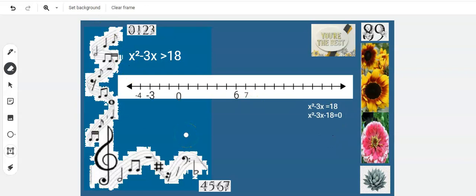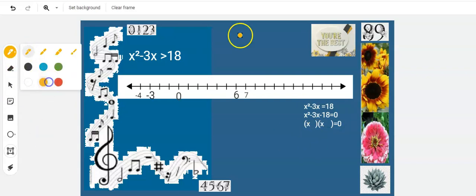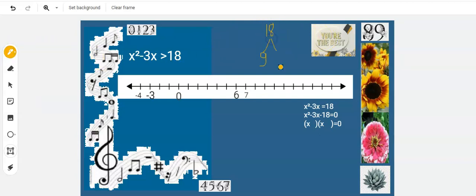Now for the third step, we are ready to do factoring. So to prepare for factoring, we need to have the two sets of parentheses. And then equal sign and then 0. Kopyahon na nato ang x squared, so we have x as the first term of the factors. And now, kopyahon na nato ang 18. Okay, so suwat man. So let's try 9 and 2. Unahon suwat ang mas dako nga factor.